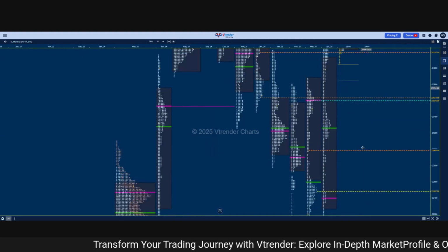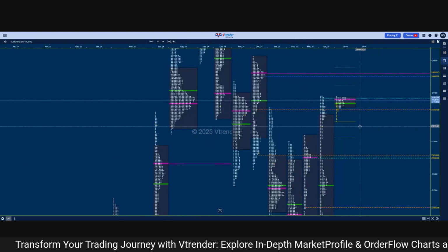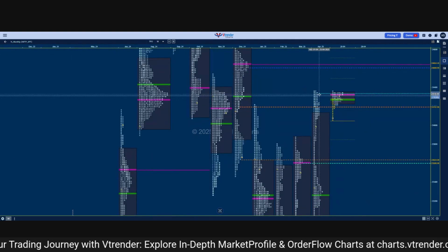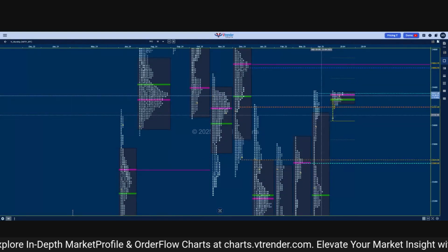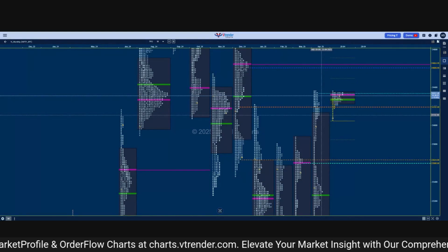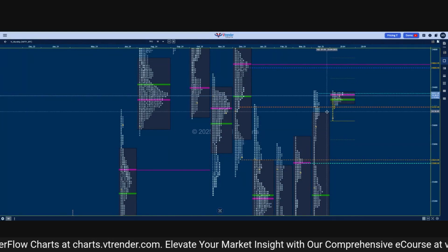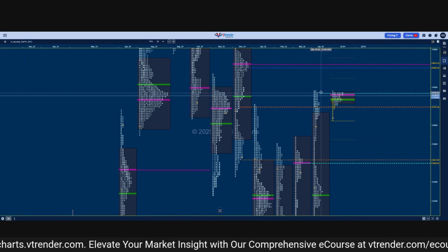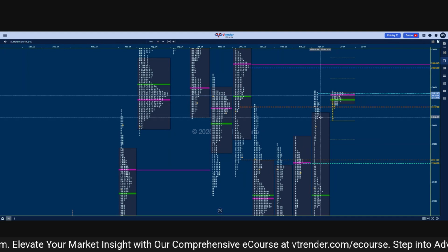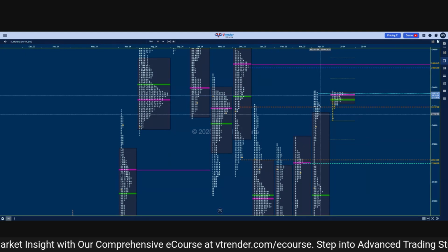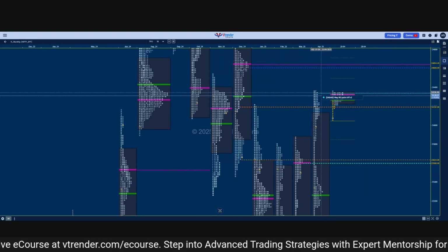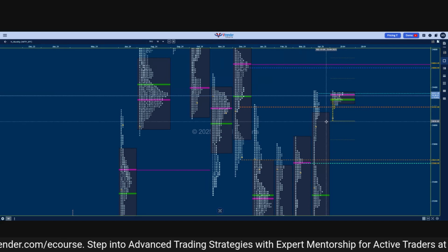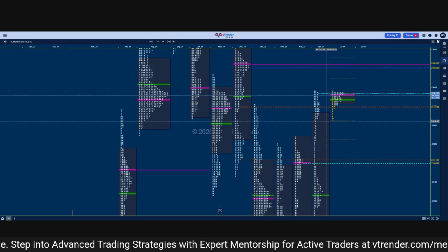And what this up move has done now is we are consolidating and we are forming a balance at the top. And it is likely that into 30th of April, the POC of the month can shift towards the top. So that will become our reference. We have already marked the rollover point for the May series, which is at 24348. So that is already marked, and that is where we were most of the day today.